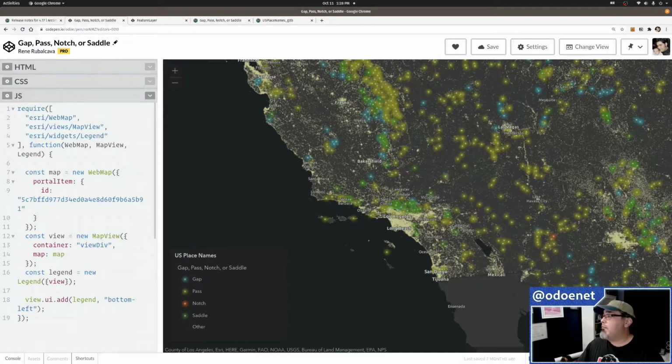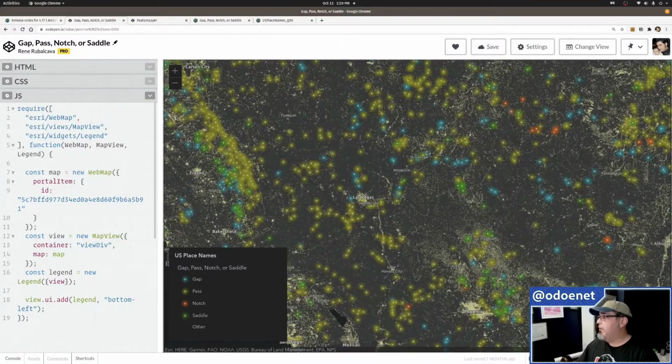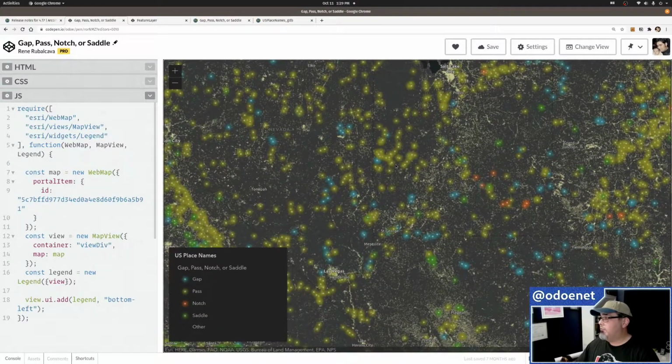So some of you might recognize this map. This is based off of an article I wrote about how you can take, I think it's 2.2 million features of named places in the US. Because at the time you couldn't really display 2.2 million points on a map, the article talked about how you can create raster tiles from the features, and then use the raster tiles for the larger scales.